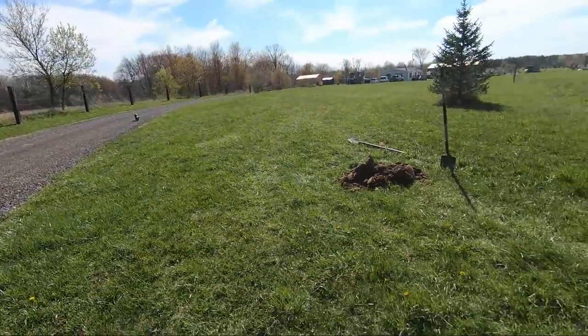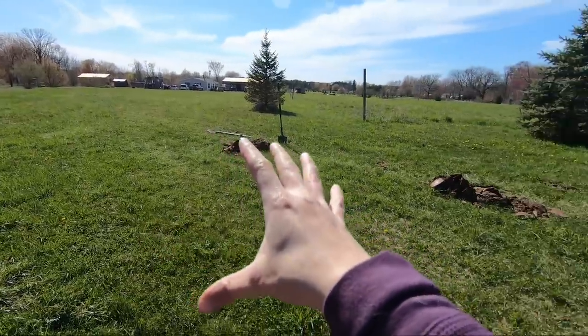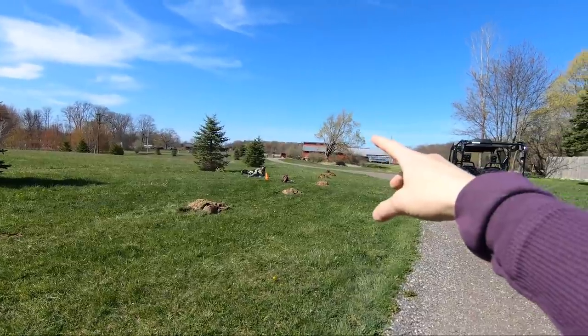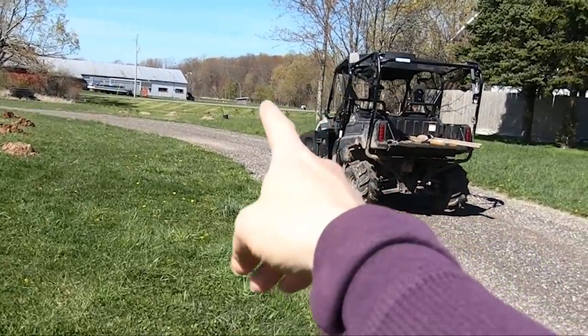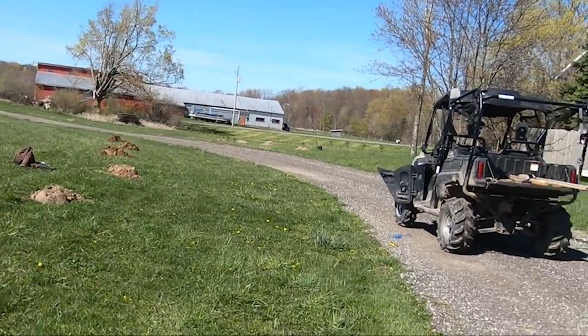All right, so it's taken all day, but we dug all 20 holes, and we may have a few more to go next week if we get more trees. So here's what we have. We've got, I think, 8 trees running down this way. And they're gonna stop right there. And then we're gonna have another group of 12 trees come down. You can actually see the pot down there. It's a black pot from there all the way down almost to that maple tree.